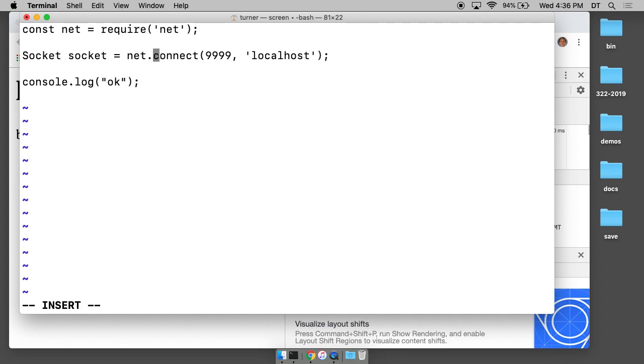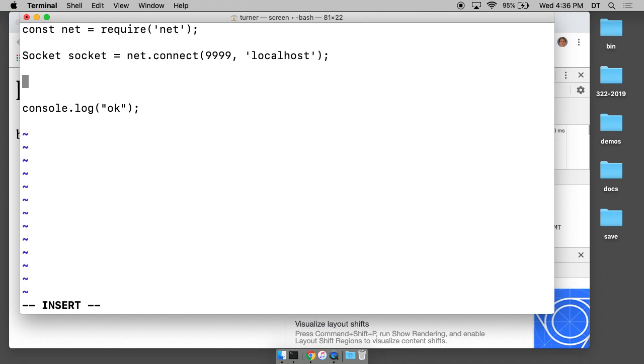So this connect will establish a TCP connection with the process listening on this port at that internet address, which is localhost. That means the computer that the client is running on. And this connect function returns a socket object.